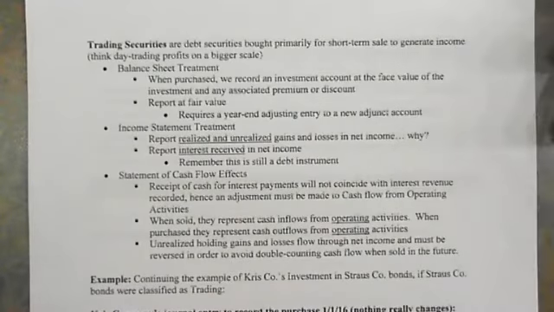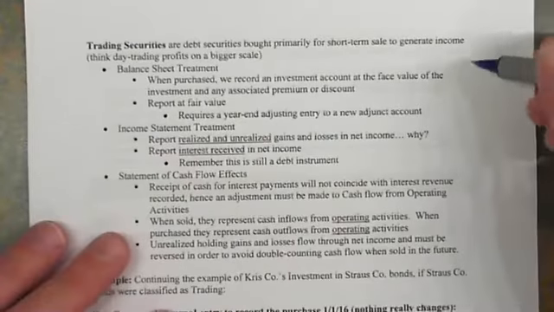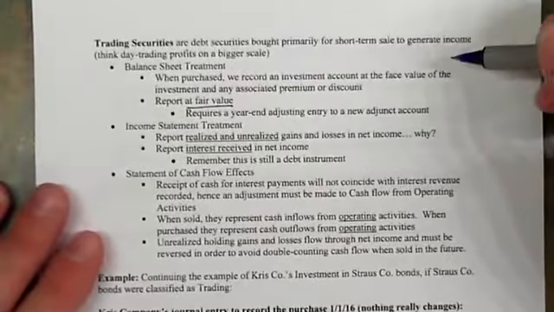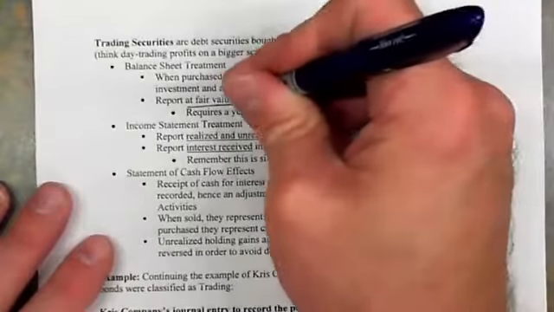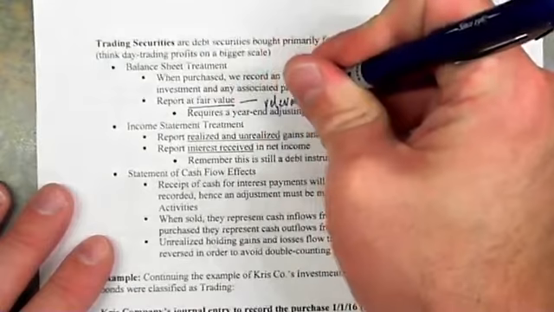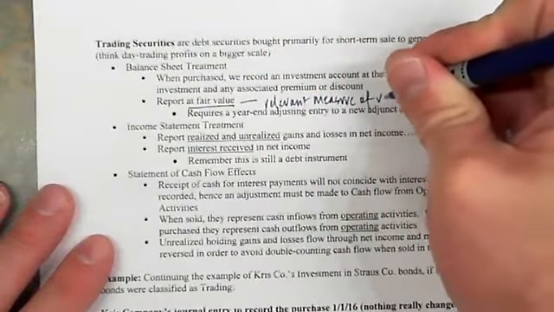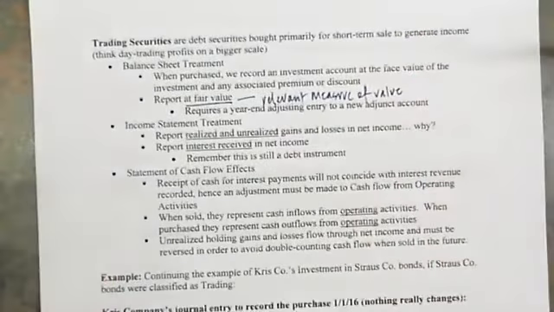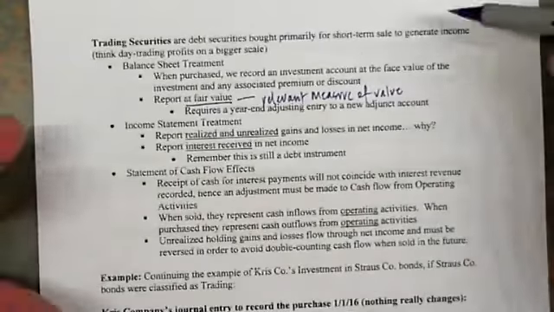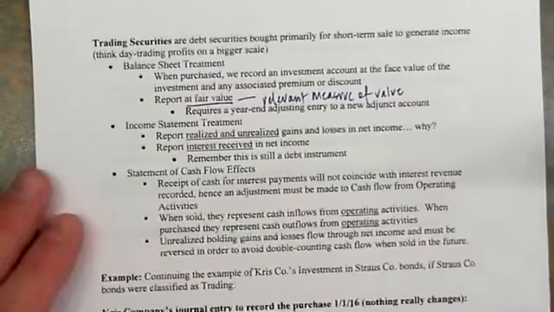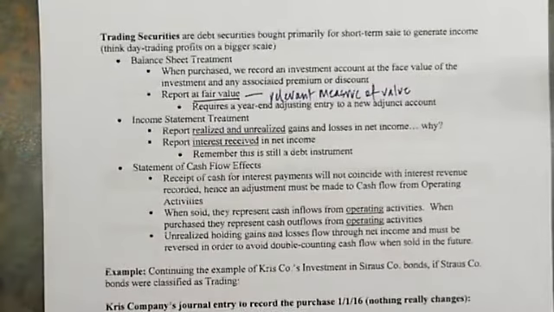But in the case of available for sale securities, they are still going to be potentially sold. And so in this case, we use a balance sheet treatment that records the fair value of securities that are classified as such, because the fair value becomes the most relevant measure of value. It's relevant because we intend to sell them, and this is the price at which we could sell them. Because we report them at fair value, that means that we're going to be pushing the value of these securities up and down as the market fluctuates.